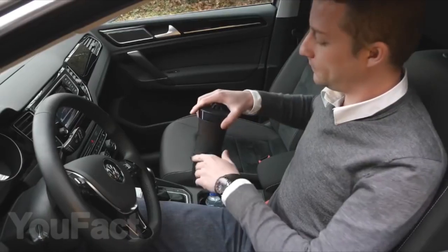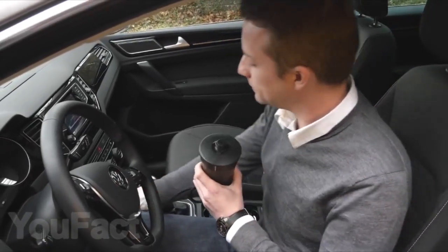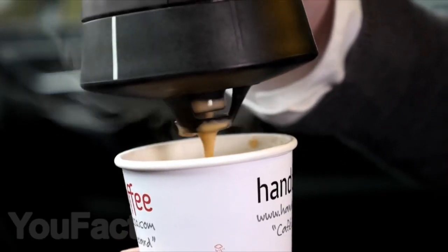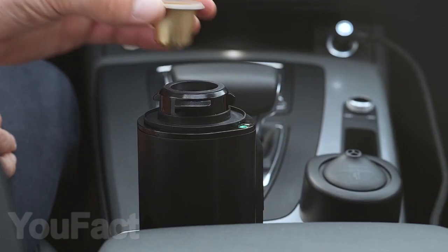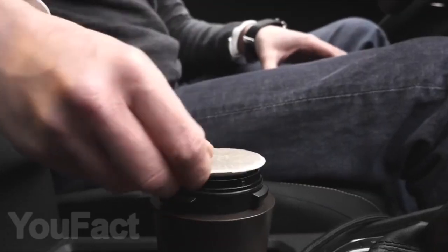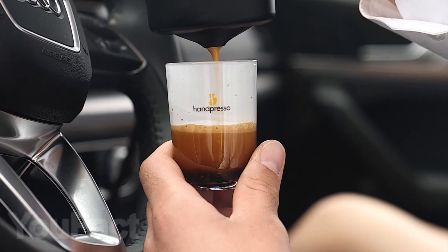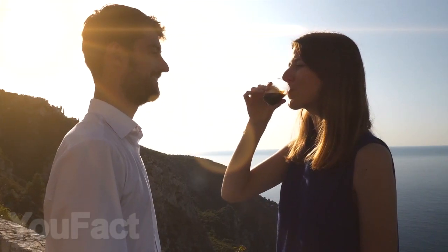The last item in today's selection is a mini coffee machine, where you can brew a delicious and invigorating cup of coffee while traveling out of town or on the way to the office. It's quite simple to use — just add coffee and water, connect the gadget to a 12-volt cigarette lighter, put in a cup, and wait for two minutes. This is a useful device for coffee lovers.